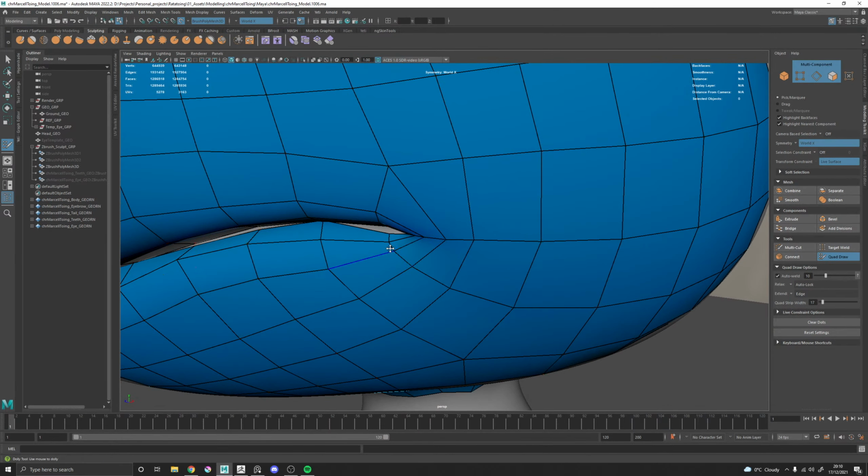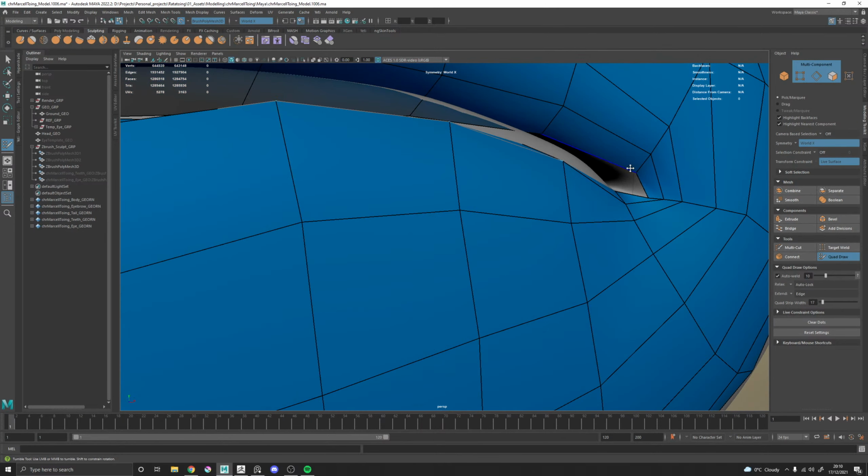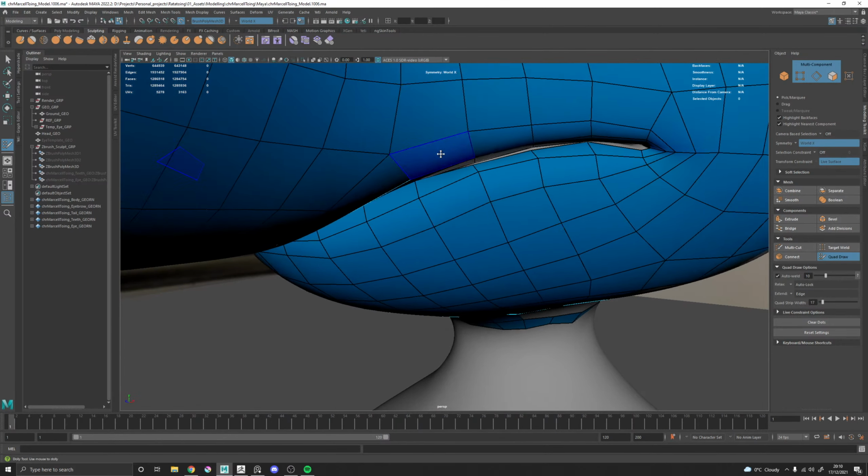Cool. So the mouth top of her is kind of collapsing on itself, so we need to watch out for that.